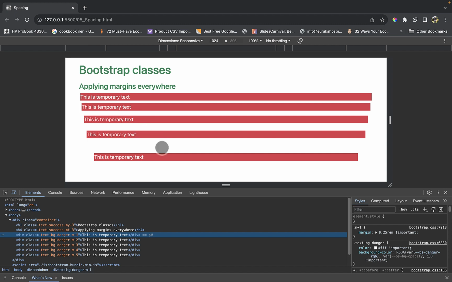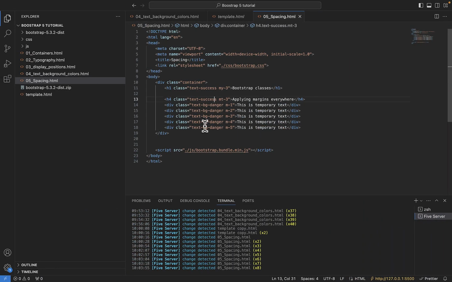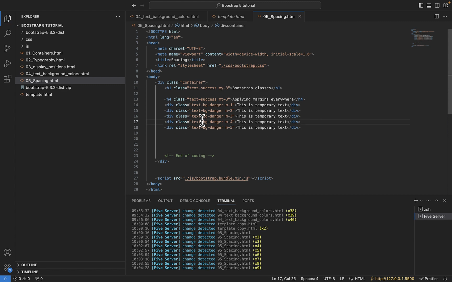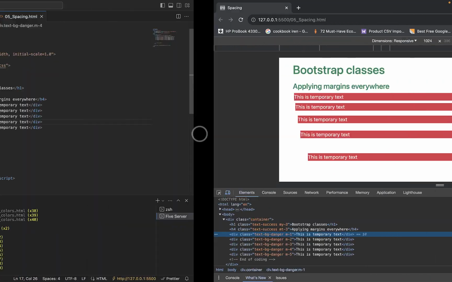Next, if we want to learn how to apply margin only to the top and the bottom, remember the axis. I like just putting this here, end of coding, so that I do not type away from the container class, so that everything is centered on our browser like this.